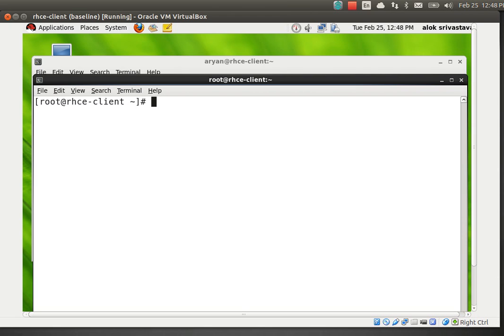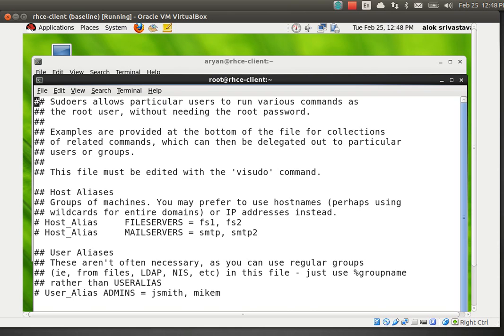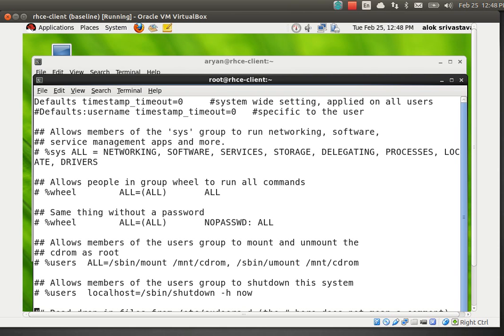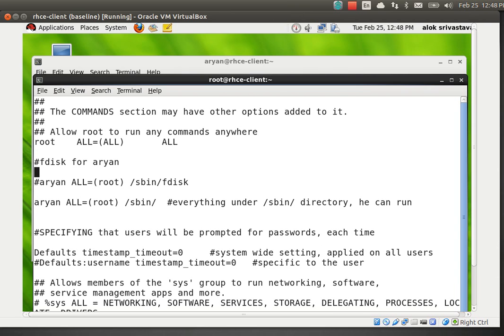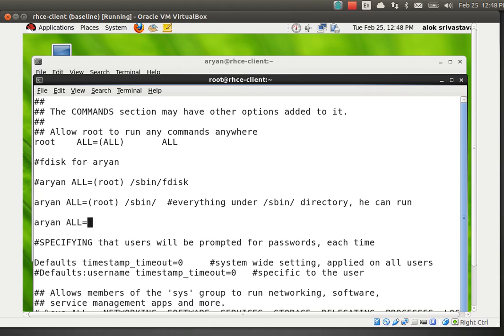So if I open visudo or the sudo file, and here I specify rn on all the machines with the rights of the root user can run /bin/df. That means he can run df with any command argument. All the command arguments are allowed.